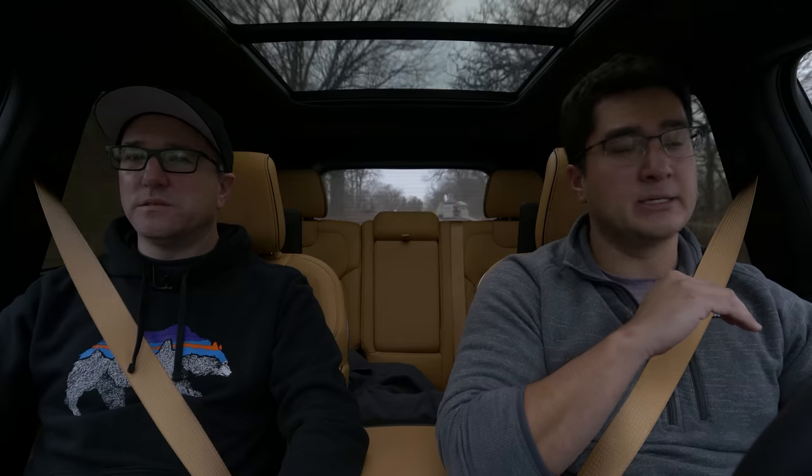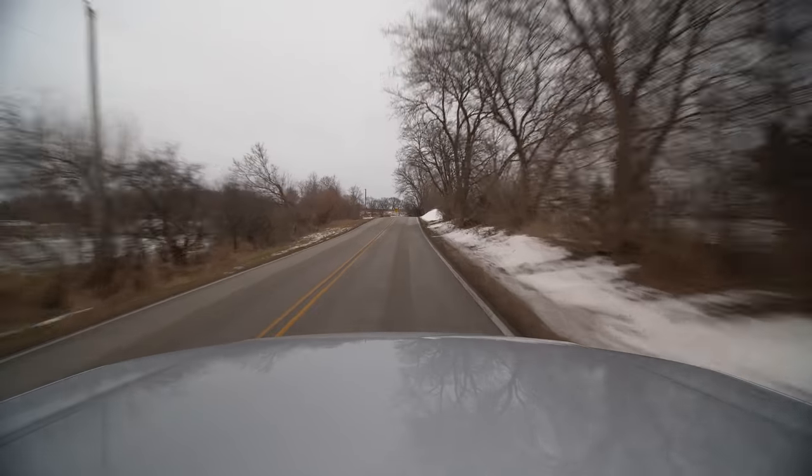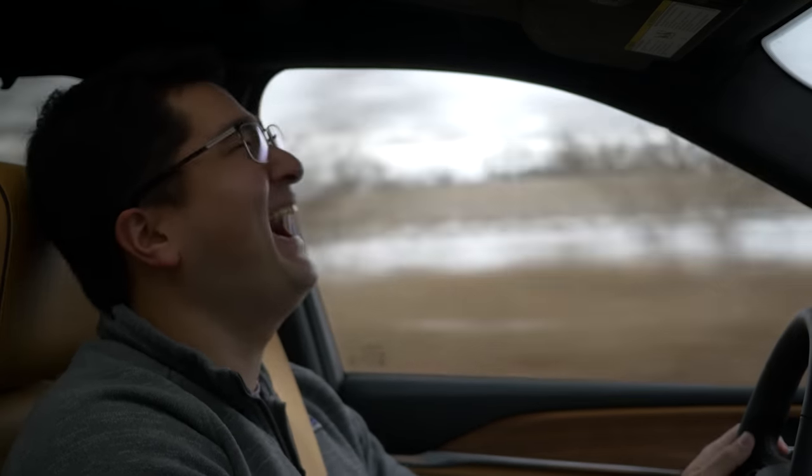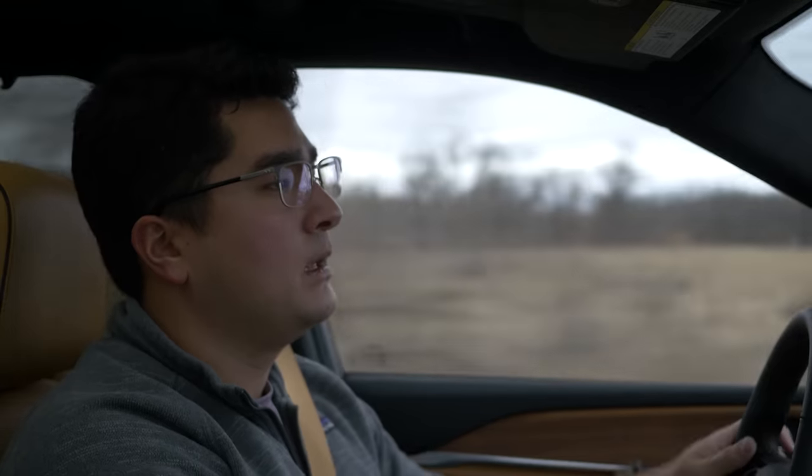My problem — and it's not really a problem — is that a lot of its capabilities, the whole Jeep off-road thing, is wasted on a large portion of the population. What is your car doing that other cars don't do? This one has a definitive answer: the mechanical engineering separates it — it's truly off-road capable. Rock crawling, all the stuff you did in Moab — it will do all of those things. You could not do that in a Pilot, and you wouldn't want to do it in an X5 or other premium products because you'd destroy them. It's for that five percent of people that really need off-road capability, and it's not fake, it's not a gimmick here — that's why it separates itself so much from those other cars.